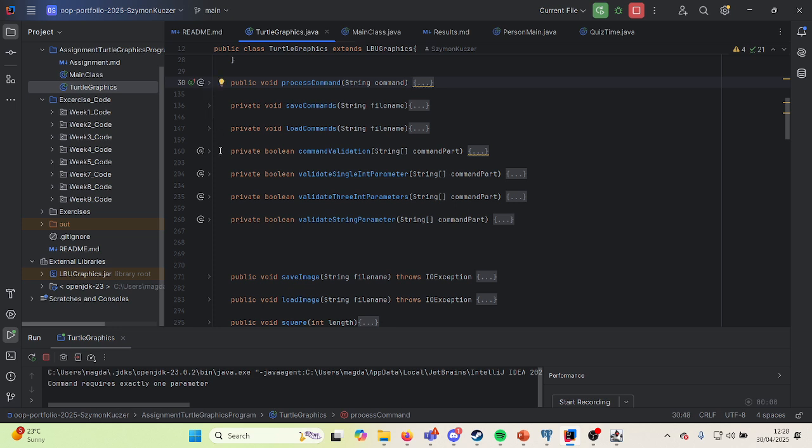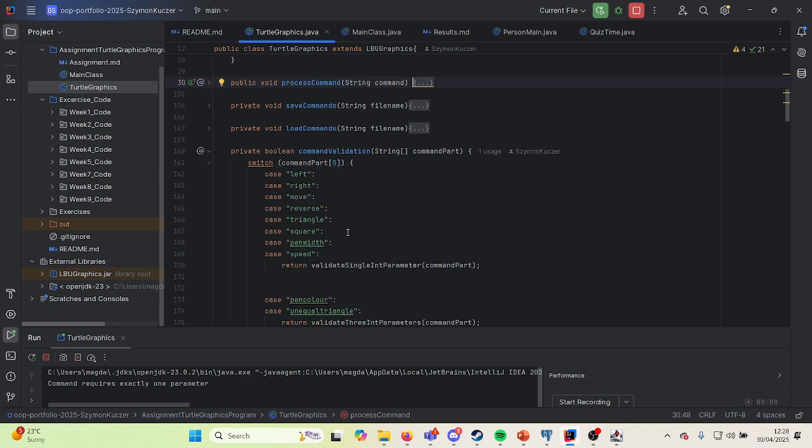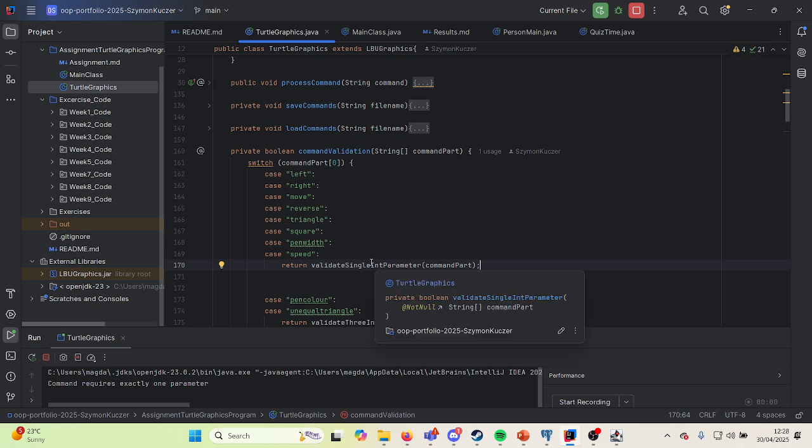And then if we go into command validation, it returns true or false. So I've got separate validation for validate single integer parameters. These are all, well, they're not technically single integers, but if something requires 3 parameters, this requires 1.